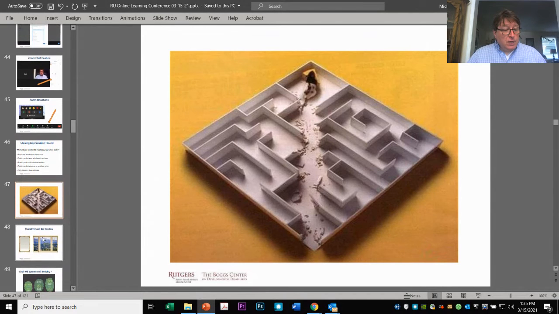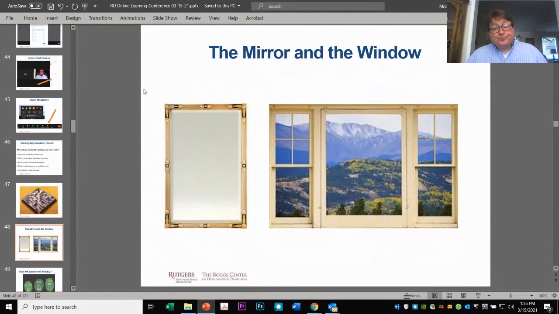And I will say this, is that, like myself and all of you, when we do things like this and share information, it gives us an opportunity to look in the mirror and say, I'm not exactly who I thought I was here, and realize, oh, you know what? There's a lot more I can be doing and may need to challenge. And when you look out the window, we can see a lot further about the possibilities in terms of how we engage with each other and really support learners online.